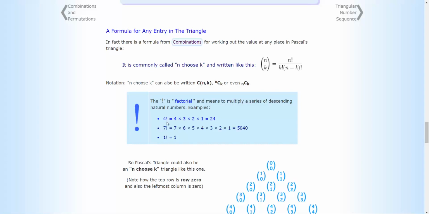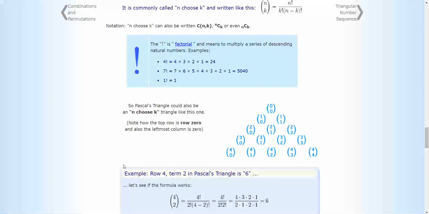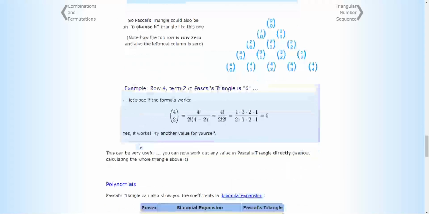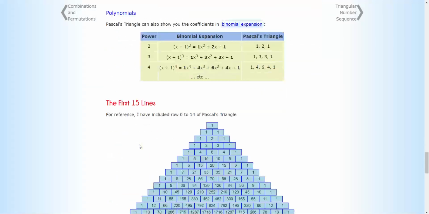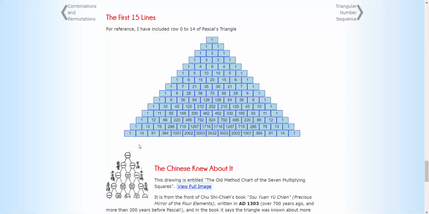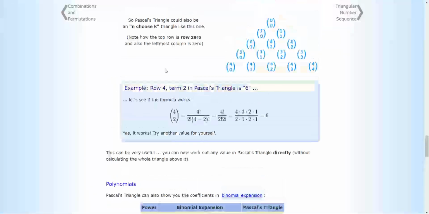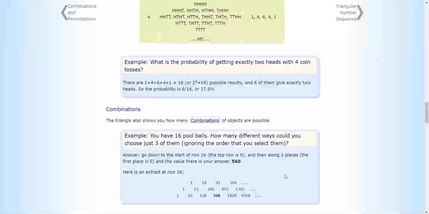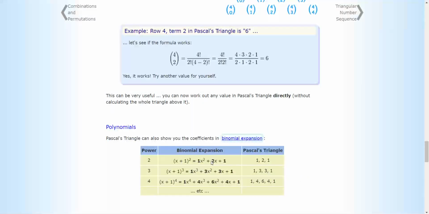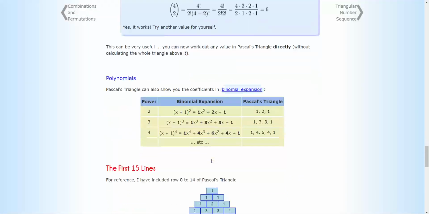So the factorial is basically the multiplication, subtracting the value by 1 each time at each step. So this could also be an actual representation of it. This is really interesting. I'm really liking this. So the guy's actually included 14, 15 lines. I think it would have helped a lot if he just did 16, to make it easier to visualize the solution in here. Though it's very clear, and I really don't think it needs more elaboration than that.